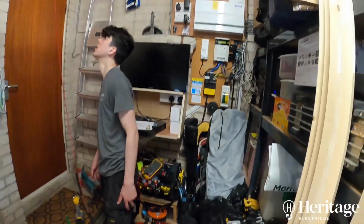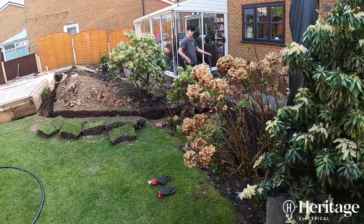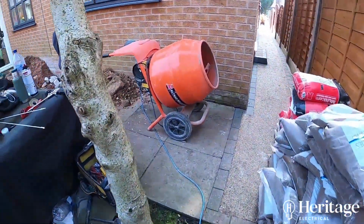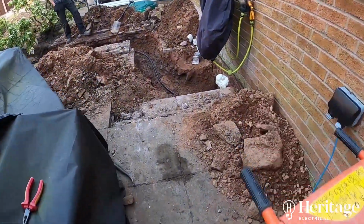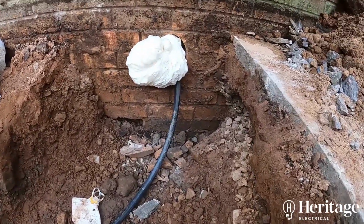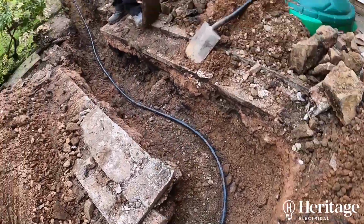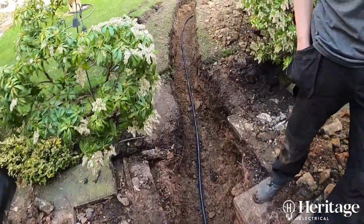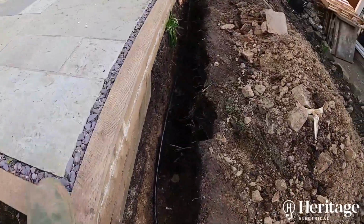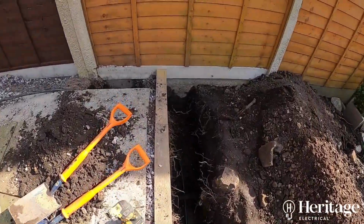So you can see here Paul and Alice have fished the cable underneath the house into the garage where the consumer unit's located. We've got the cable in situ. The trench is at least 600 everywhere apart from this section just here, because we've got this manhole just to the left of where Paul's taking the footage, and that manhole had concrete all around it. There was pipe work underneath as well, so we've only been able to get to a depth of about 300 there. We'll show you how we've got around that in a moment.